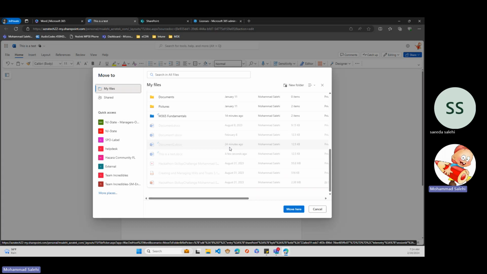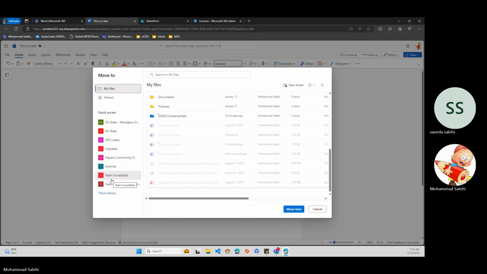But if I want to save it on a SharePoint, I can. Either I can change this. These are all groups. We will cover this more, but every single group that you will see over here has a SharePoint team site. So if I'm saving a document into, let's say, help desk, that means I'm saving it into the SharePoint.